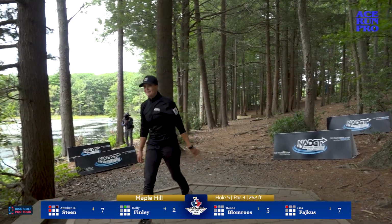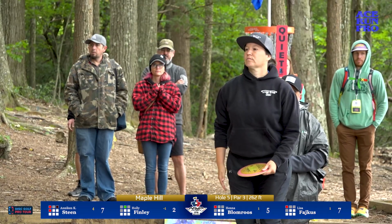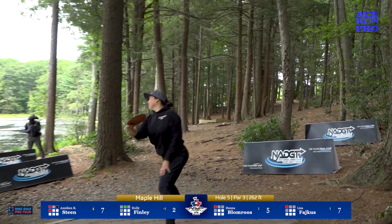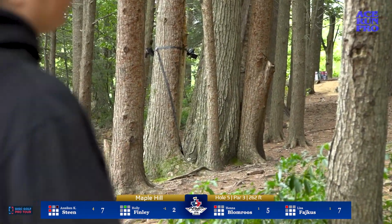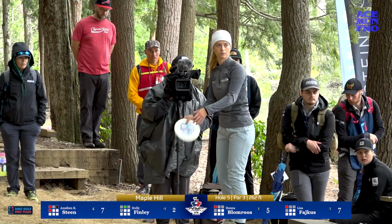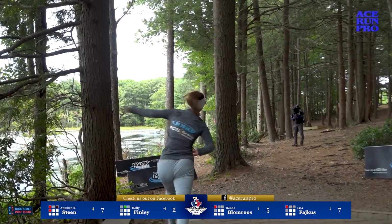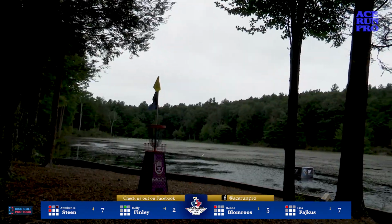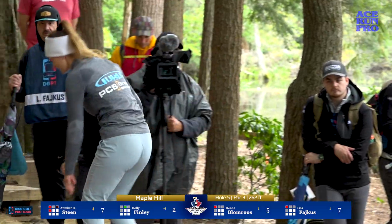Henna also takes the outer right side gap, but she hits a tree about halfway down. Lisa following with that outer right line, but catches a tree on the right side. Anniken, a lefty, going over the water. And it's on low, it's dropping. Oh no. And she lands short. She is out of bounds. She'll have to proceed to the drop zone.